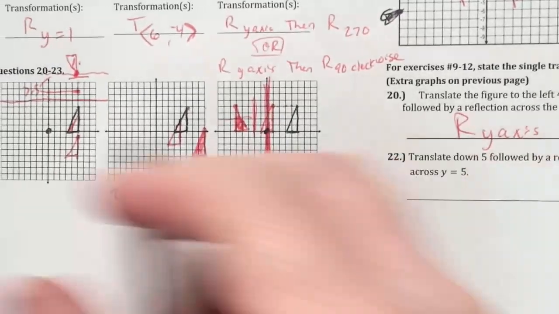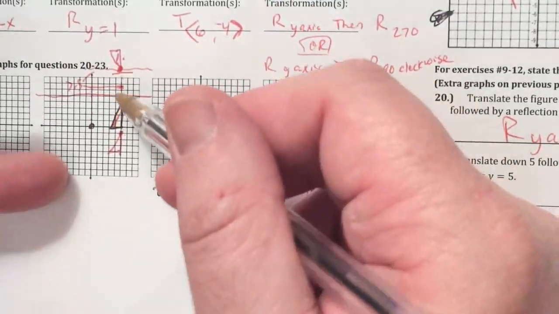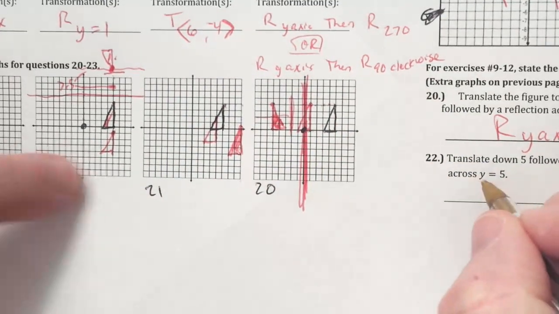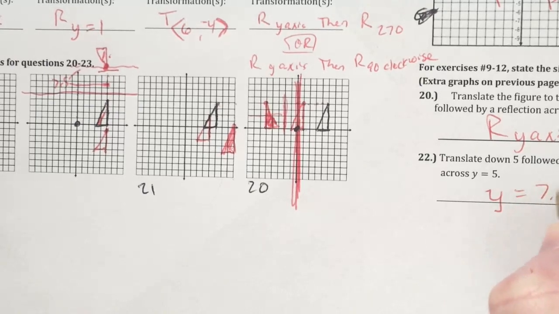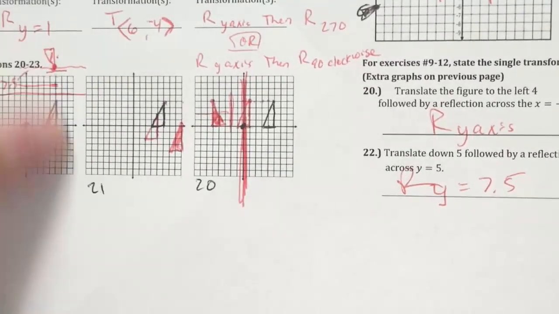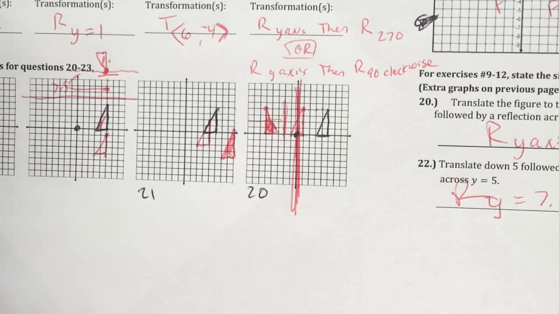All right. So please ignore the fact that I did this a little off. If all else fails, just shift this down, restart the picture, you'll be okay. So we would reflect over y equals 7.5. That would be that one. So my picture didn't work out so well, so I would just change up the picture that you started off with and you'll be okay.